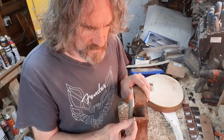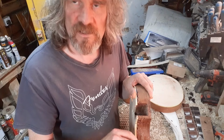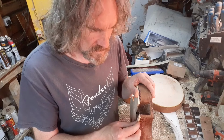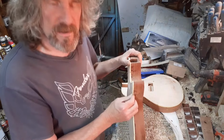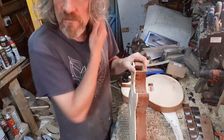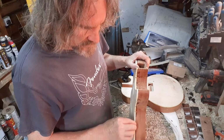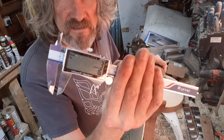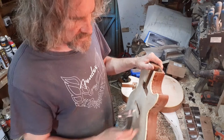Then the depth of slot we did with my jig for the binding was something like, I can't remember how deep that was, but 4.4 or 4.5 we put round the edge with my binding cutting jig, which actually, 4.5 millimeters is as near as damn it 3/16 of an inch. So this binding is 3/32 of an inch by 3/16 of an inch.